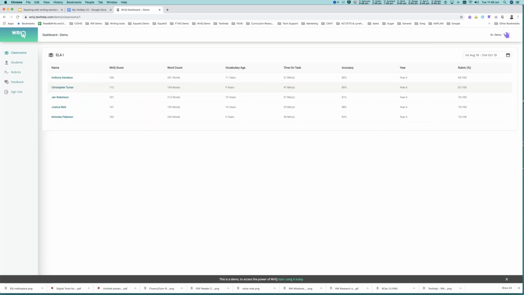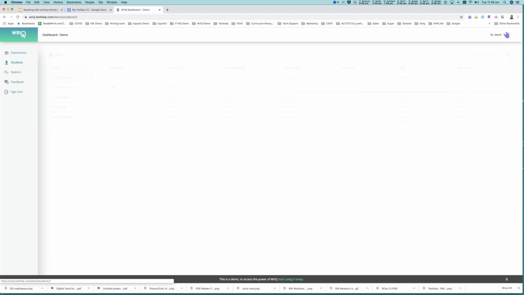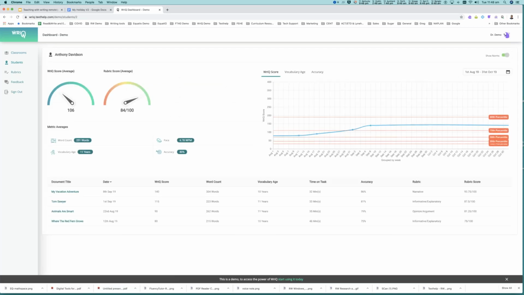And for each of those students, I can see their average data numbers for those kids. And then I can go even deeper. If I go into Anthony, I can see every piece of work that Anthony submitted to me. I can also see his average scores. It gives me little indicators there, and I can see where he's heading. The important thing for me is that I can see here on this graph Anthony's RIQ scores going up, which is what I want to see. I'm not concerned about just one point in time. I actually want to see his growth over time, and I want to see that RIQ score getting higher and higher.